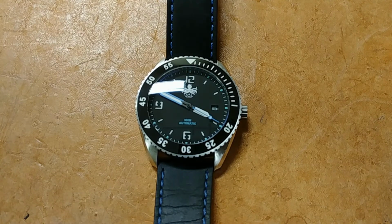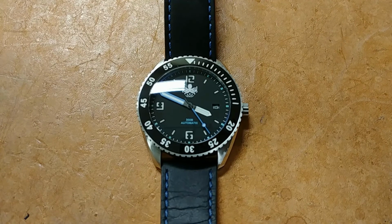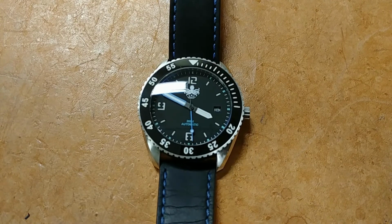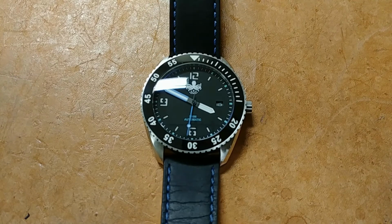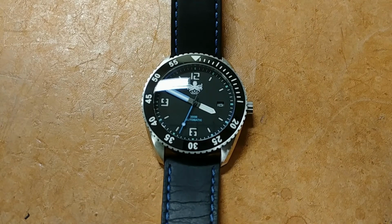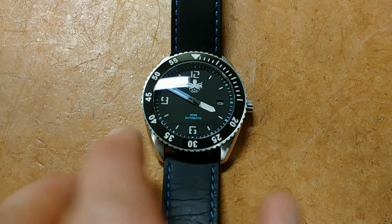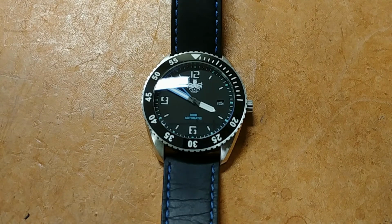I'm serious. Another bonus with this is the lume. I mean, it has some of the best lume I've ever seen. So, huge positive there. The watch keeps good time. I mean, it's plus 10 seconds a day, that's not bad. I'm sure you could even regulate this to be even more accurate if you wanted to. You get a sandwich dial. So, I mean, these are all features that you would think you would spend twice, 3 times as much as what this watch costs. You get a 300-meter water rating, so you could actually go diving with this watch. This is a dive watch, guys, and you could actually do that with that 300-meter water resistance.